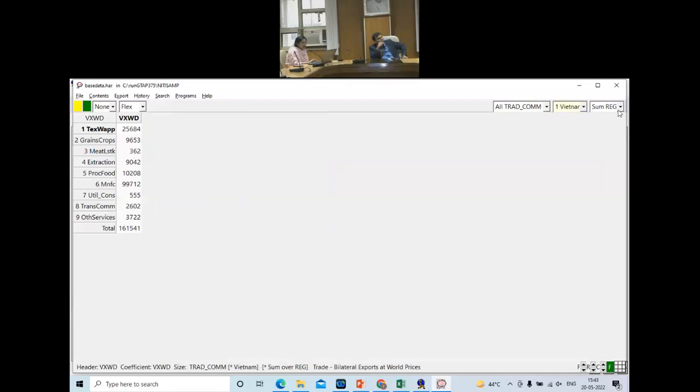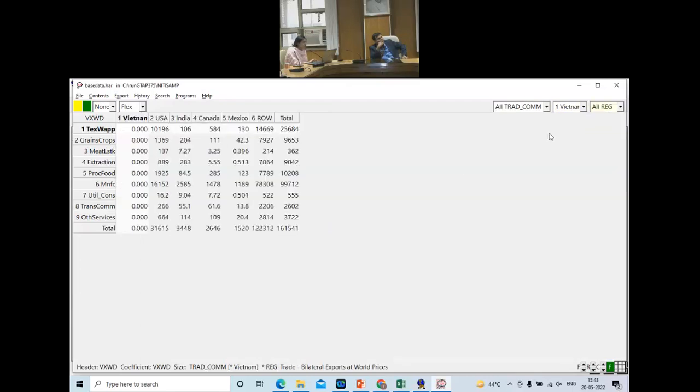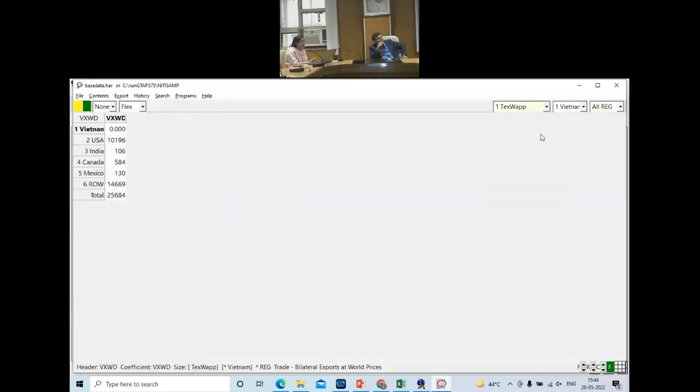and let's say I click on all regions, this will show me exports from Vietnam to all other countries, that is USA, India, Canada, and Mexico. If I specifically want to see exports from Vietnam to these countries or regions for textile and clothing, I can also change that in the tab folder.